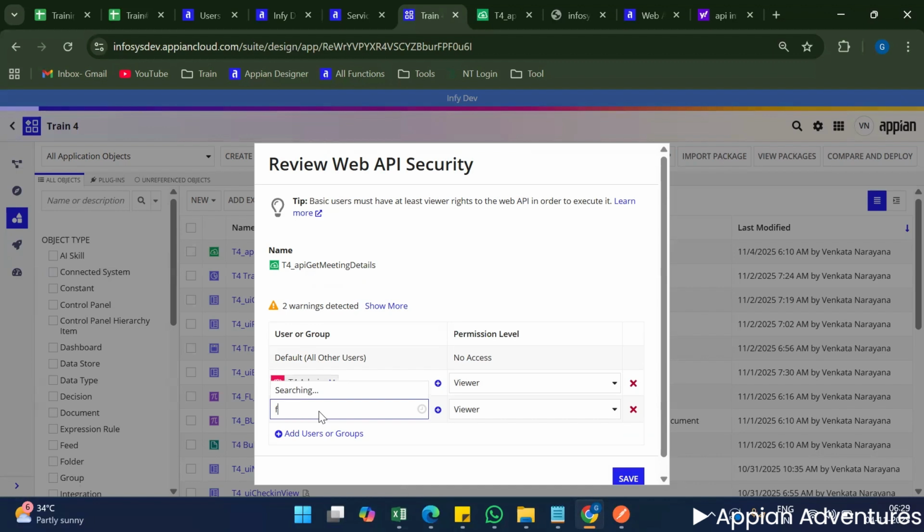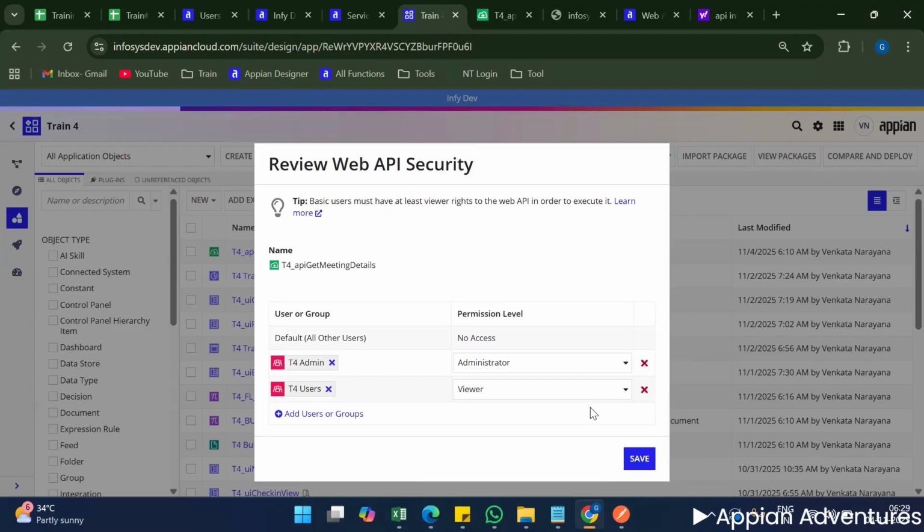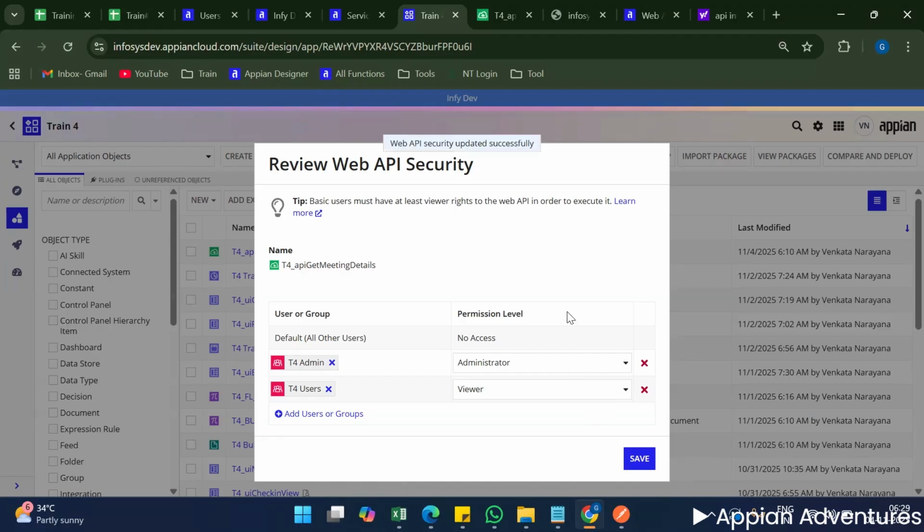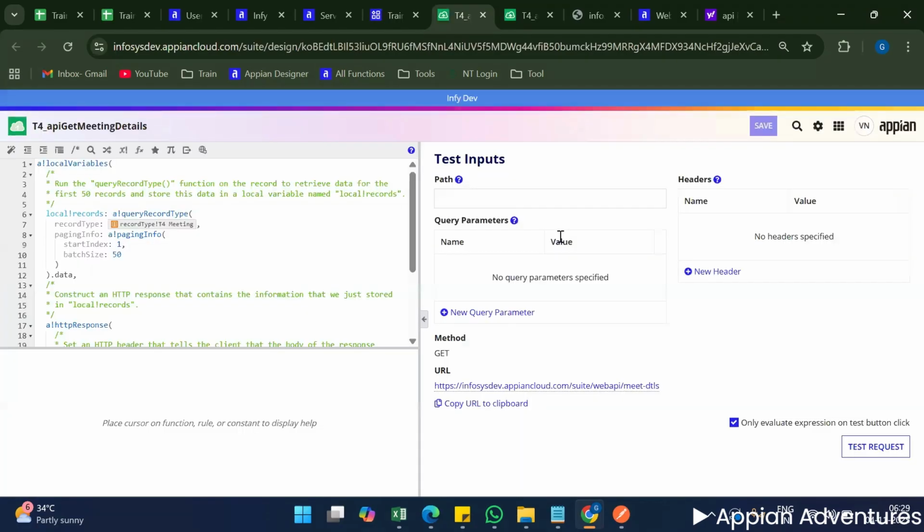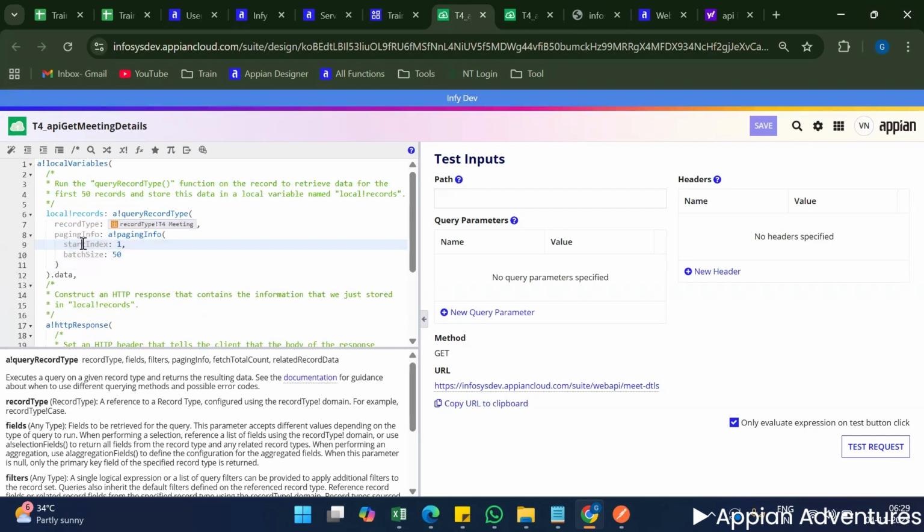Users with administrator permission. Now quickly save this and let's test this, guys. If you can see here in the query record type, it is querying 1 to 50 rows.